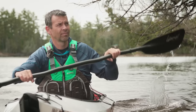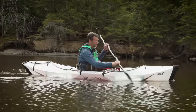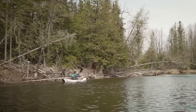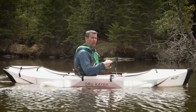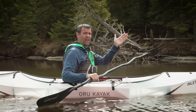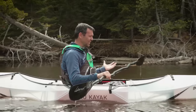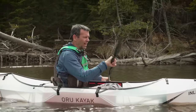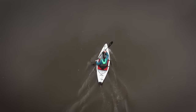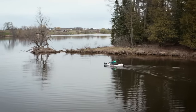After about 30 to 40 minutes paddling the Inlet, here's what I can tell you: it paddles great as a recreational kayak. It paddles as you'd expect a sub-10-foot kayak to paddle — it's no speed demon, but it holds the line well. It's not flimsy at all even though it's one sheet of material and only 20 pounds. It's responsive and turns very quickly, so performance-wise it's a nice paddling boat.